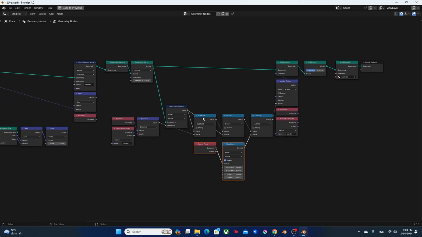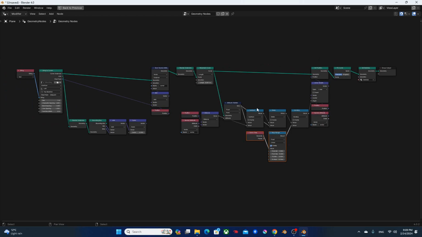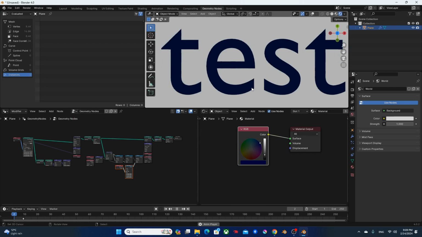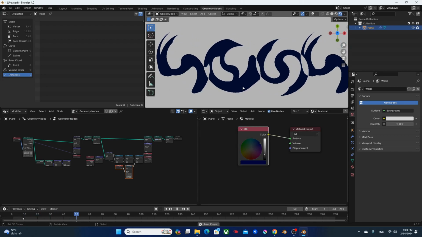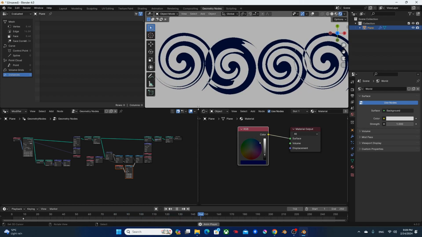Very simple, very straightforward. Okay. All right. The effect itself, it's pretty simple. The node groups, I don't think it's anything complicated, but the effect is pretty cool.